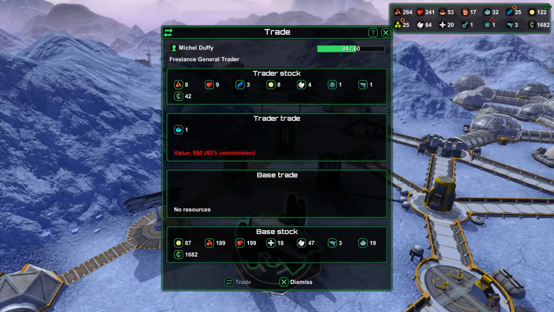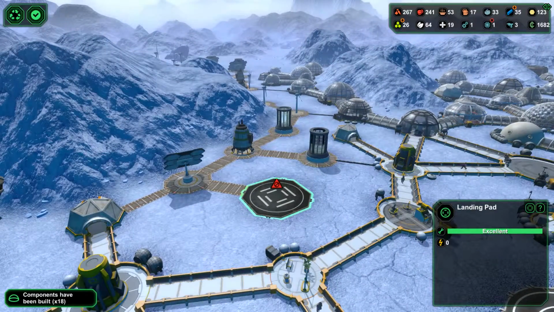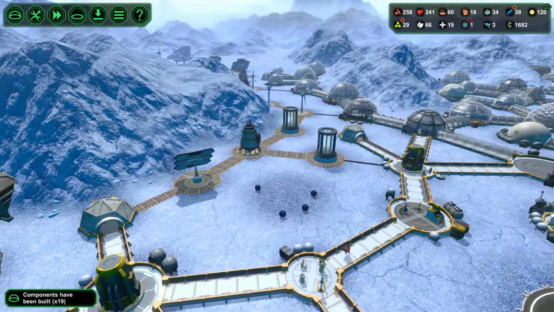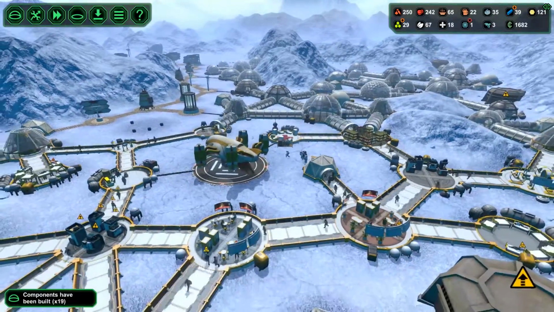65% commission, but he does have something interesting here on board. He's got this DNA genetically modified tomatoes, but yeah, not at the moment. So hold on, let's recycle this one. Gives us 4 more of those. Extra colonists coming in.